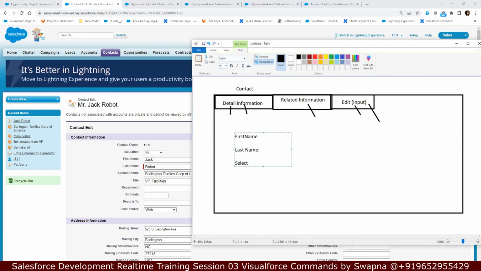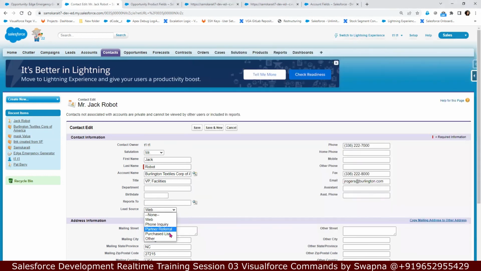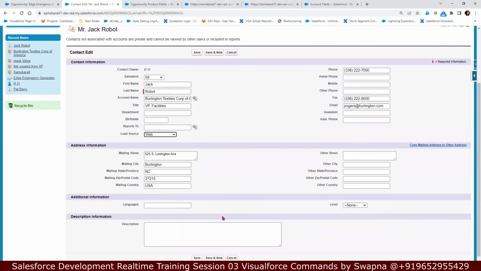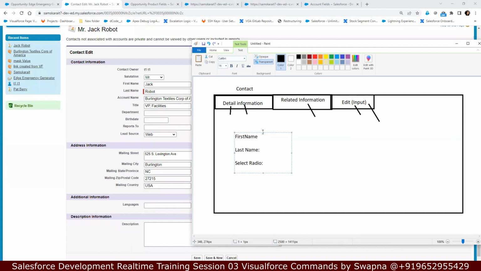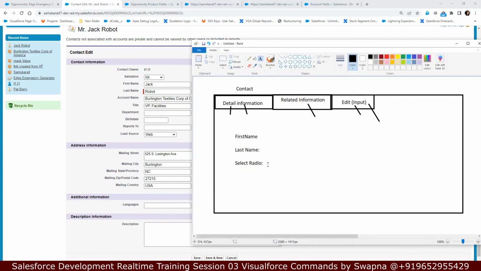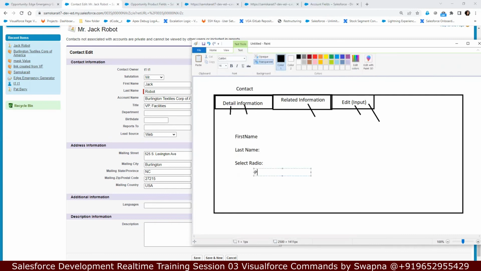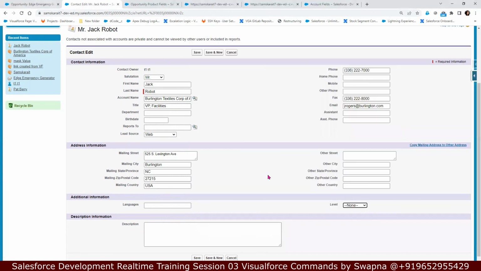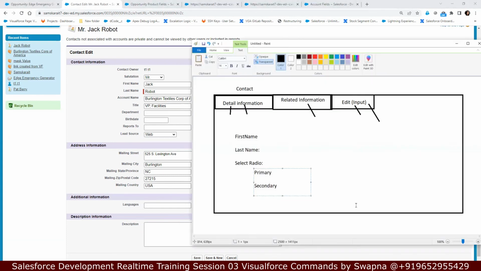and then we'll have the select radio, and the options for radio are primary, secondary, territory, right?